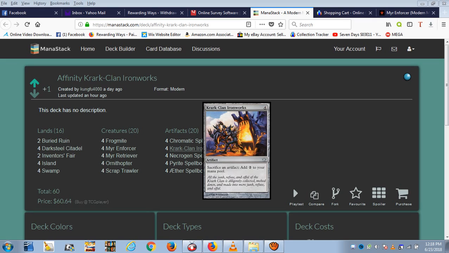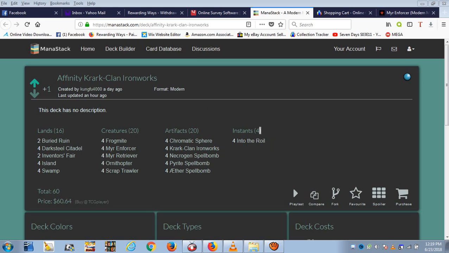So this is my Affinity Krark-Clan Ironworks, or KCI, deck. 60 cards, Modern deck. Apparently it's $60.64. Not bad for a 60 card deck, right? So essentially it's almost like $1 a card.